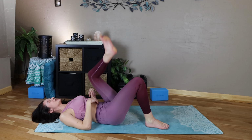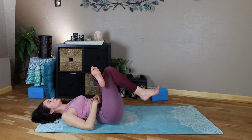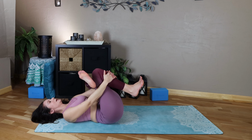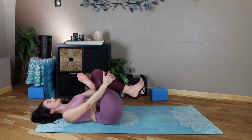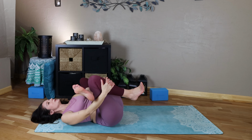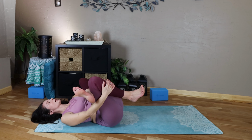Other side, left ankle over your right knee, engage the toes, left knee presses away. Your choice, either right foot lifts a little bit, grab behind the hamstring to the front of the shin. With your exhale, tiny shift in your weight to your right hip, stopping when you feel the length. Again, remember that. We're not shooting for the edge at the very, very beginning. We're taking these baby steps to release a little bit more.